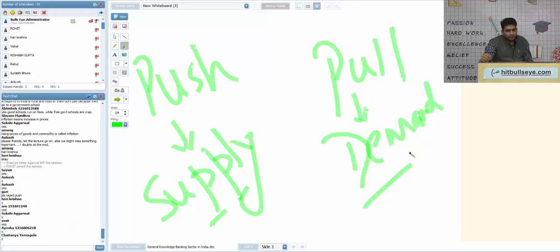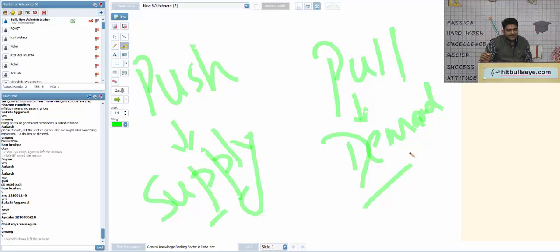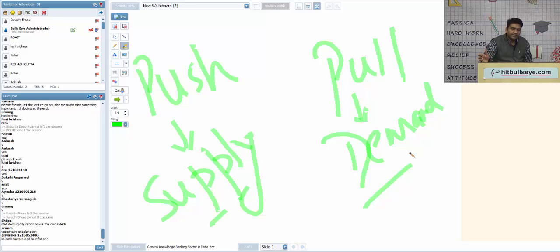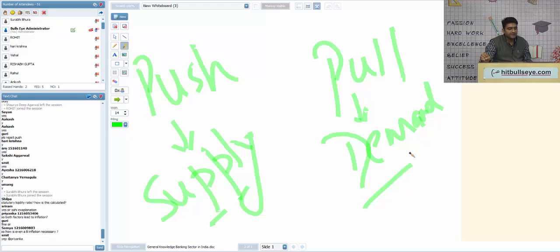Clear? Guri, by push I mean your supply side constraint. Your requirement was earlier also 20 tons. Your requirement right now is also 20 tons. But last year you were able to meet the demand, you had grown 20 tons of pulses. This year you grew pulses of only 15 tons, so where will you fulfil the rest from? So a constraint has come on our supply side. That's why the price will rise. So we are having a push factor which is causing the prices to rise and thus causing inflation.